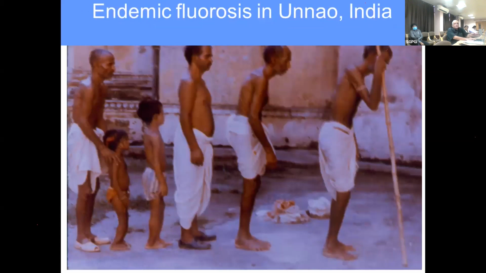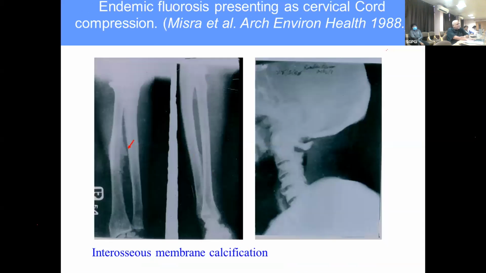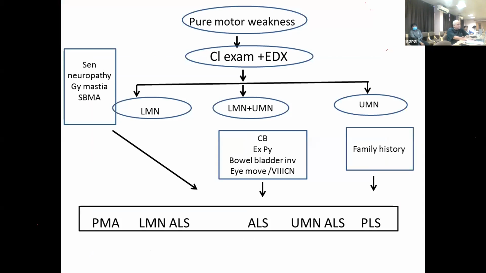And of course, these are sclerosis cases. Again, you will see a similar type of myelopathy because of the cervical compression, lumbar compression. They may be confused, but you see interosseous membrane calcification, urinary fluoride high. So we can diagnose them. There is no difficulty and no confusion with ALS. But those who have not seen or are not expecting these conditions or are not aware of the epidemiology may be confused.